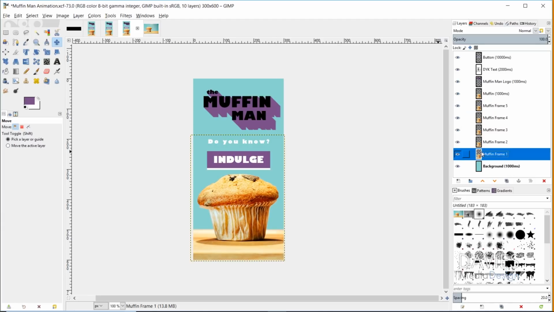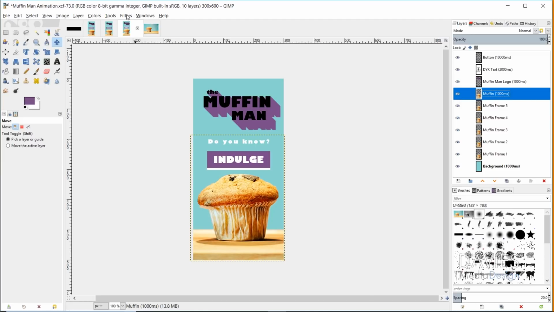And so what I need to do is click on the first one here, and all of these right now have an opacity of 100. So there's no transparency on these in terms of the muffin, and they all are just 100%. But what I need to do is tone these down and have them gradually fade in, so they're going to gradually get more opaque. I'm going to start with this first one being at 20% opacity, and I'm just going to move my way up here. This one will be 40. This one will be 60. We'll go 80 here. And you can either make this 5th one 100, or you can make it like 90, so it's almost all the way faded in. And then this layer, of course, will be 100.